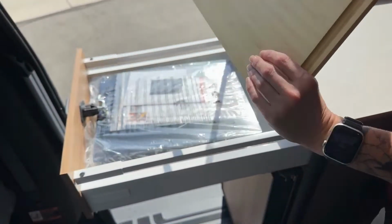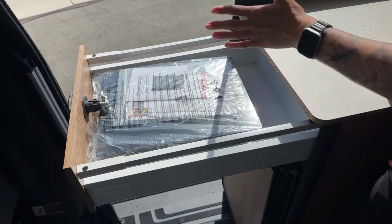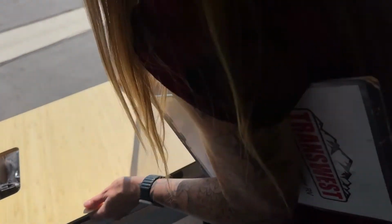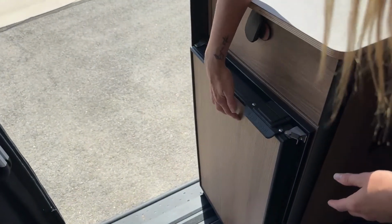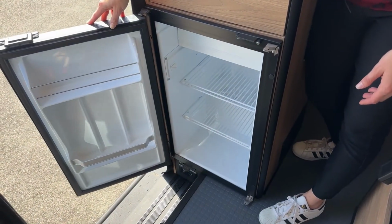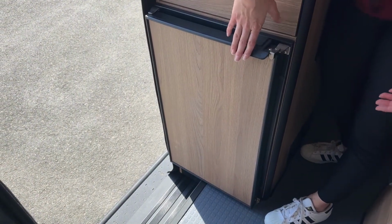And you have your cooktop here. Still the same with the cooktop. You can go ahead and plug it in over here so you can use it outside or inside. Go ahead and put this back on. And then for our fridge, you have that screen that represents the same kind of wood feel. So it makes it a little bit more modern on the inside, but they kept that same location so you can go ahead and access it from outside as well.